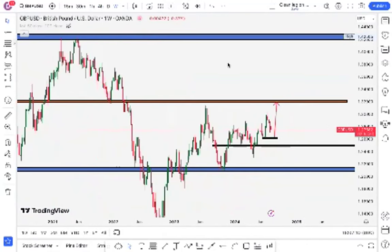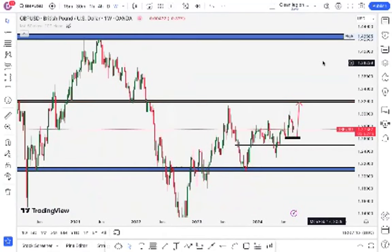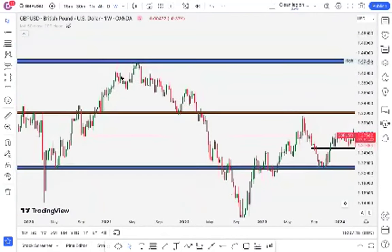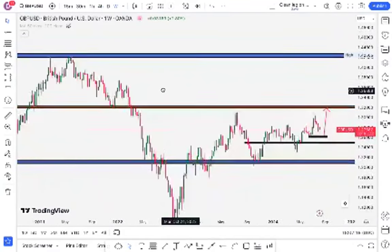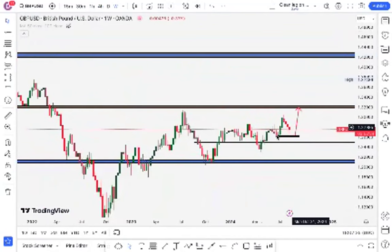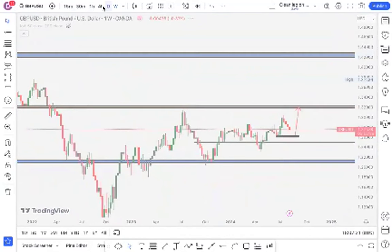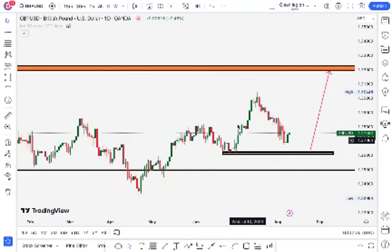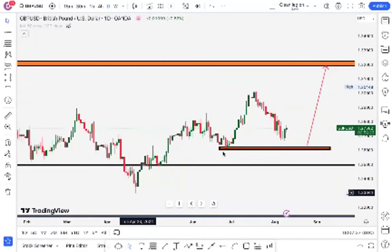So top down analysis wise, we have broken out of a downtrend line, and then we came on here to put in an inverse head and shoulders pattern, and on the right hand you can see that progressively we keep on making higher lows. Even now, scale down to a lower time frame and see things clearly from a grand standpoint. This is a low, this is a high, higher low, higher high.